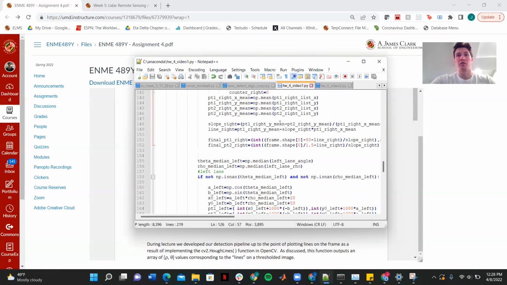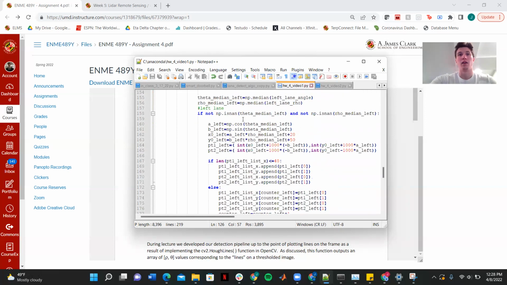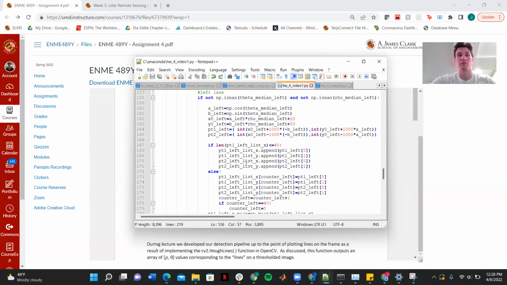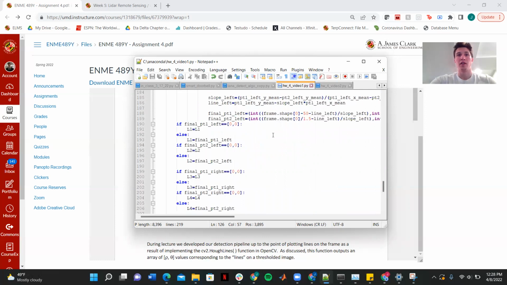And then, since the line function basically just draws a straight line all the way across the entire frame, what I needed to do was create a slope in order to make my own line so that it wasn't extending all the way throughout the frame of the image. So I'm just creating my slope here. And then finally, this is for the other side. I don't need to go through that because we just explained it for the other perspective.